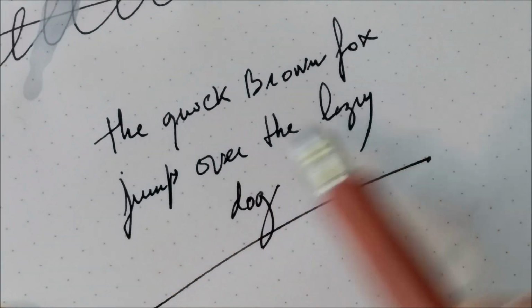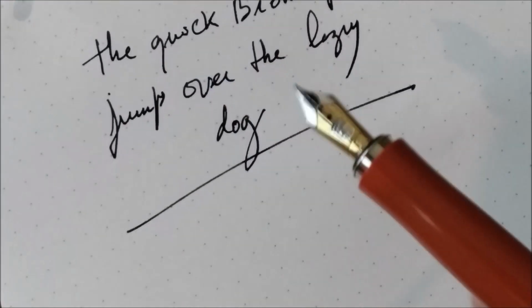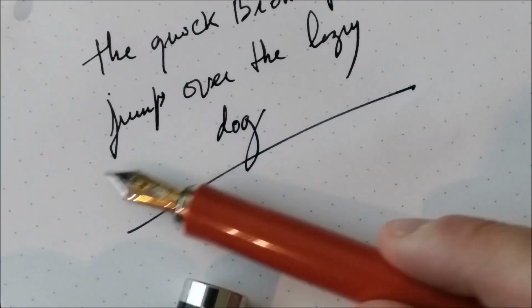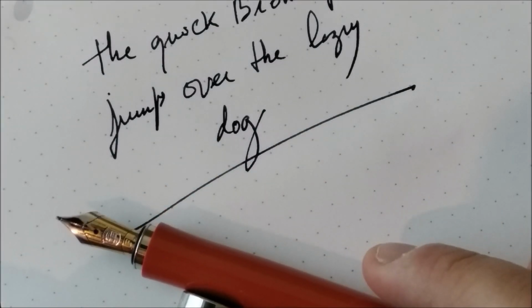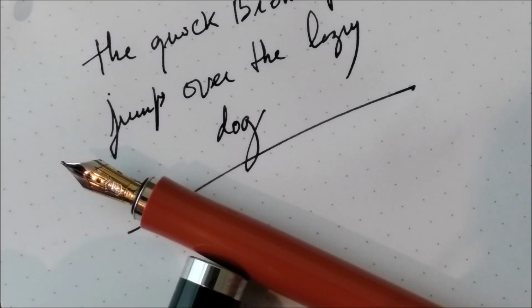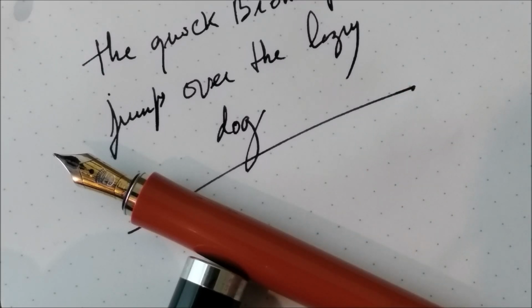And you may see it is quite a black ink. It looks good. It looks very good on this nib. And I think this is one of my favorite inks. At least it's one of the inks that I use the most, the Parker Black ink, because it's easy to clean. It's not problematic. It doesn't clog the feeds or whatever. It's a really good ink and safe even for vintage pens.